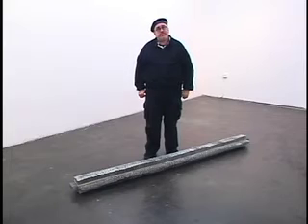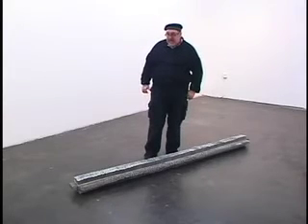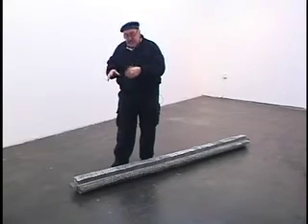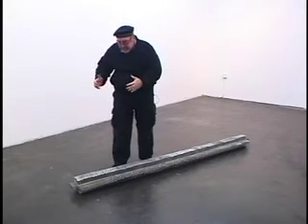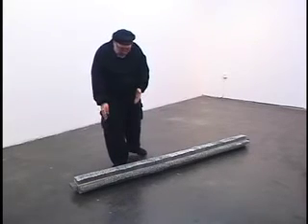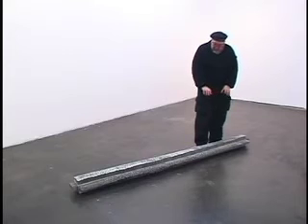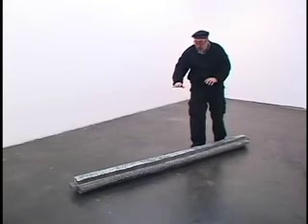How does this piece relate to the other 'wood and screws' piece? It's really a very close relative in that it has this central core of wood that's really the same size. The wood is different — this wood is pine, that wood is redwood — and it uses nails instead of screws. In the other piece they're perfectly, carefully ordered; in this piece they're more organically organized, like a forest would be. Some rows will have more, and in doing that it can remind you of fish scales, or coins thrown on the ground. It gets wider, it gets narrower, and if you're looking at it from this angle, move back and forth to see how the light reflects differently.